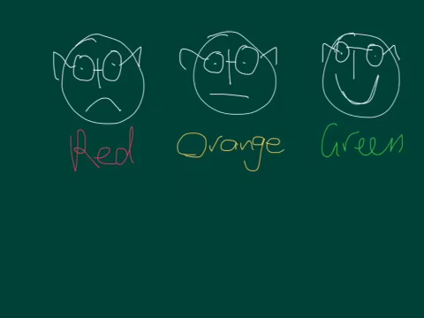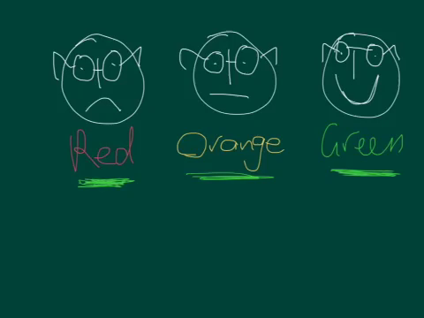Okay, last thing I want you to do here is decide if you are a red traffic light, an orange traffic light, or a green traffic light on that learning objective. And just in your learning log, make sure that you've noted that you watched the video and whether you were red, orange, or green afterwards.